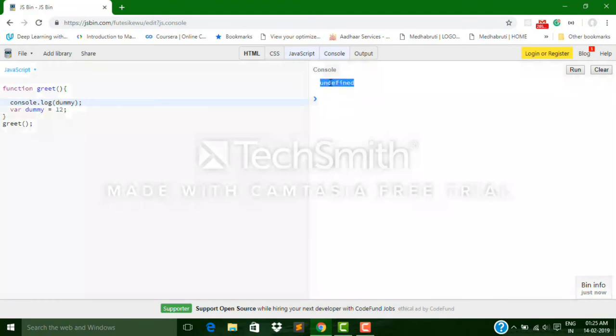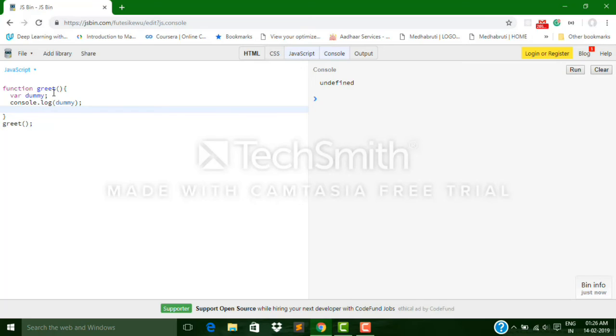Here I am getting undefined because the variable dummy is being hoisted to the top, but the variable assignment doesn't get hoisted. Like I said, variable declarations get hoisted to the top of their current scope, but variable assignment stays at its own place. That's why I'm getting undefined.